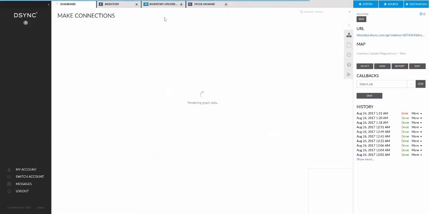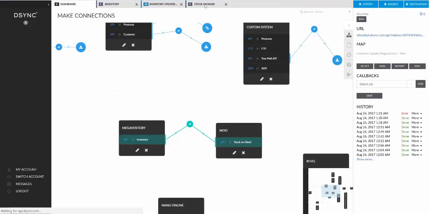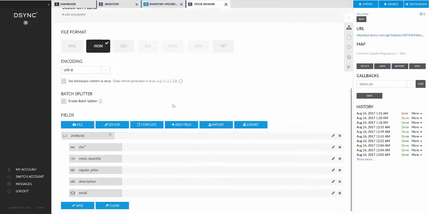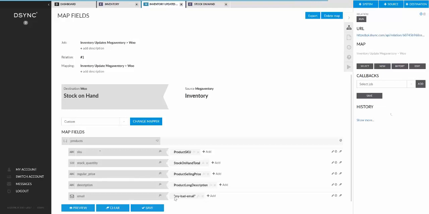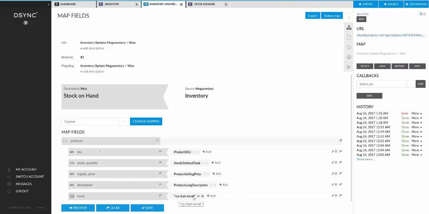If we look at the data layout, I specifically said that it's of type email, so it needs to be in a correct email address format. Because in the mapping, we're getting my bad email, which is obviously not a valid email address, desync caught it and threw an error.